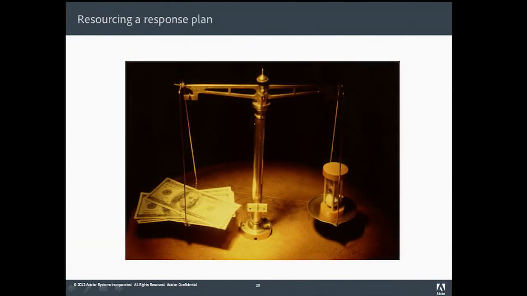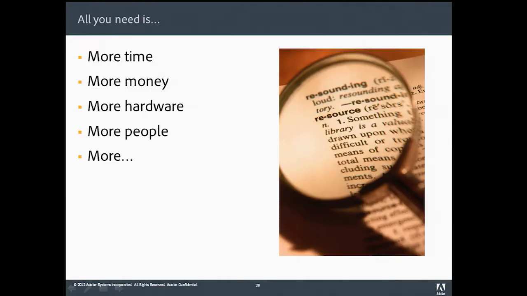The question is how do you do that, right? If you have somebody who is this persistent, who has these capabilities of learning and adapting to your platform, how are you going to resource that response plan? You're basically going to need more time, more money, more hardware, more people, all the problems every business has when trying to scale something fairly quickly. You need to figure out how to manage the resources you have, and how to scale quickly to defend against this type of threat.